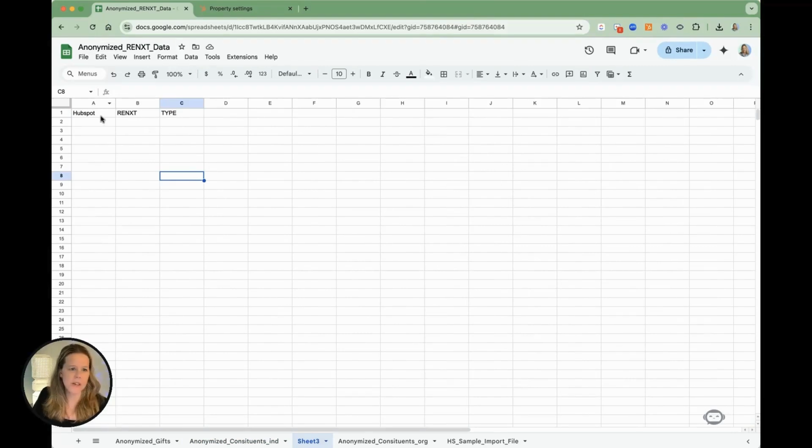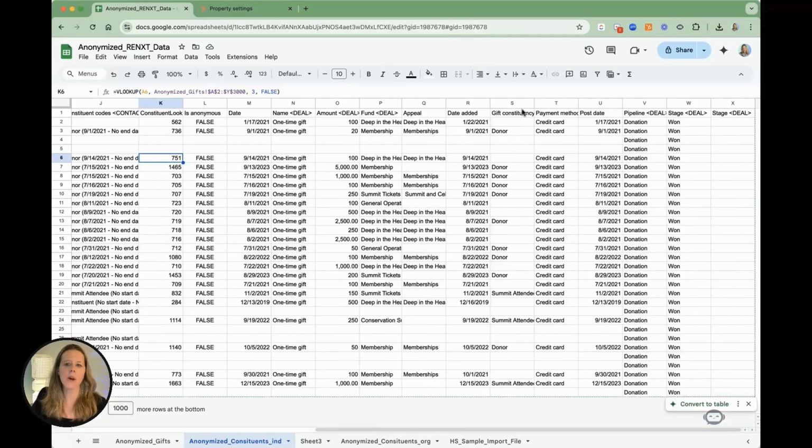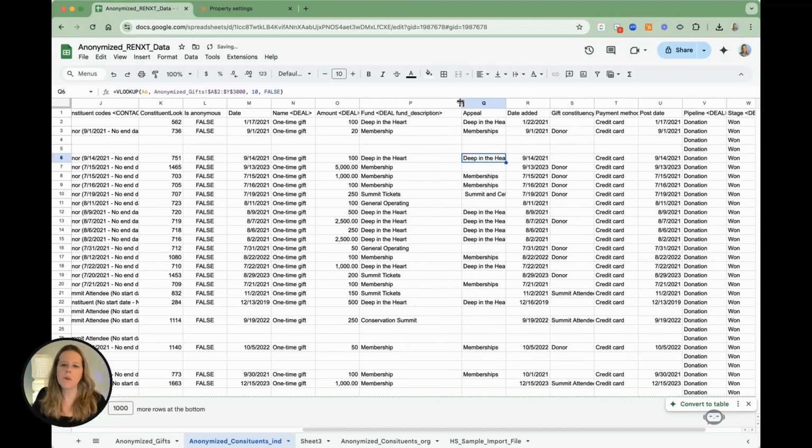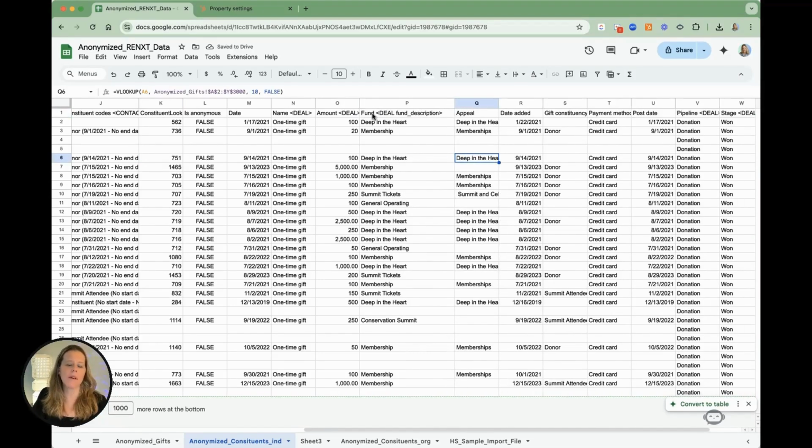You can create a sheet, for example, and organize your fields by the different platforms, just so that you can organize and make sure that you're identifying the right data to go into the correct field in HubSpot. If you've got a lot of data and you've got all these different headers, it could get confusing. Let's say I did this. I think this is actually, say, fund description would be the internal field name. That way, there's no confusion as to where this goes. I'm giving the field label and the internal name, and that it goes to a deal object. And so this is going to give HubSpot exact direction to where you want to go.